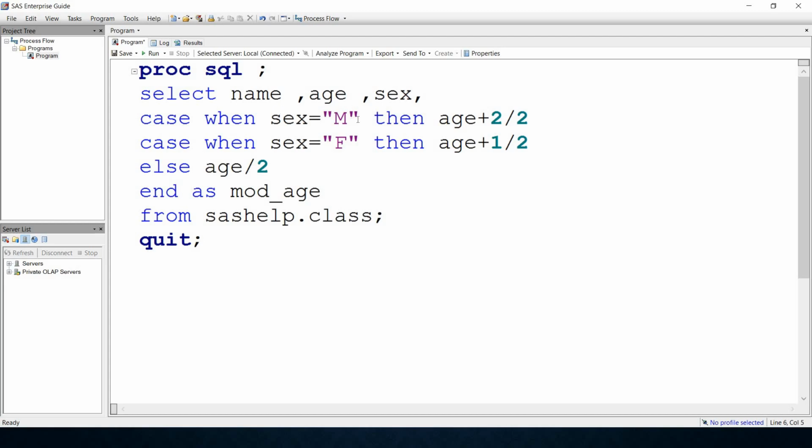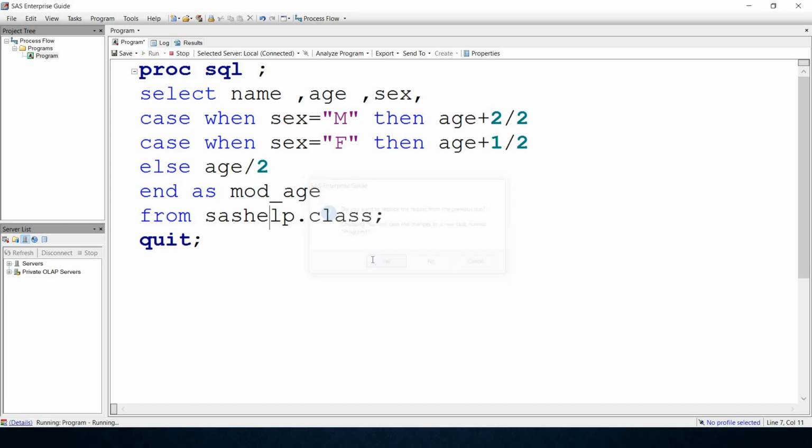So what will happen: if the sex is equal to male, then age plus 2 by 2, else if sex is equal to female, then age plus 1 by 2. If these two conditions are not satisfied, then age by 2 will be the modified age.